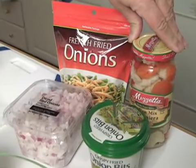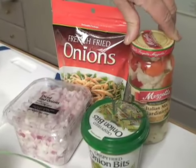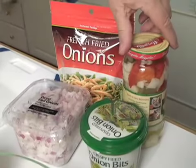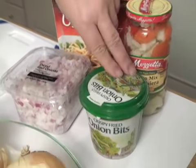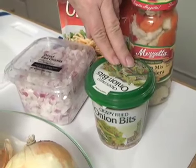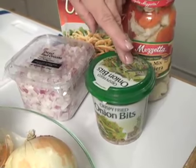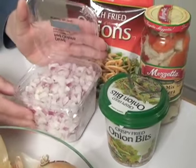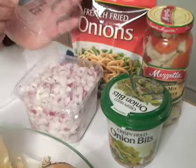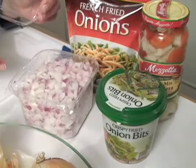You can also get onions on the store shelf. This is the french fried onions — they are already fried for you and you can add those to casseroles or on top of vegetables. This is pickled onions — I bought this because it was a variety pack with onions and other vegetables. This is the crispy fried onion bits, kind of like bacon bits except onion. Great for addition to salads. Or if you were going to be cranking up a lot of onions for a big dinner, you can buy them already diced.